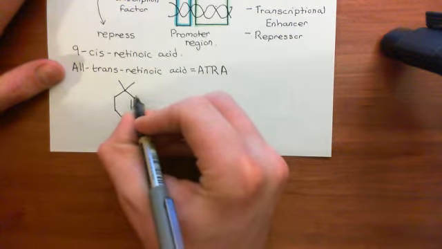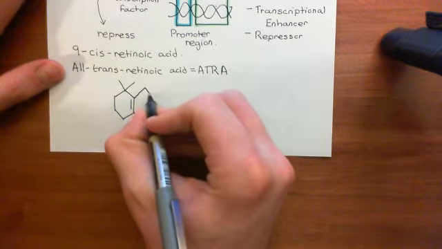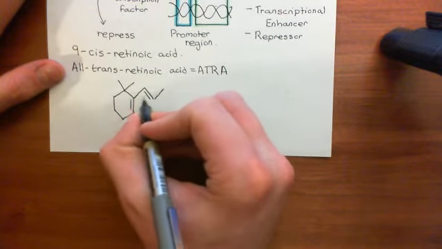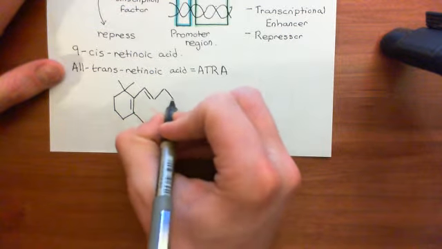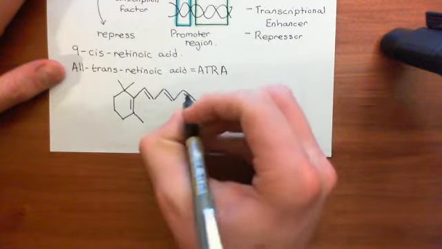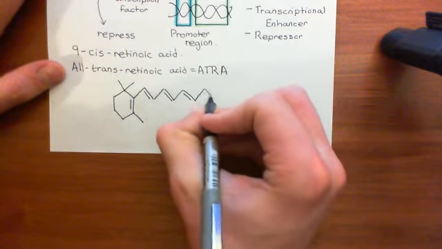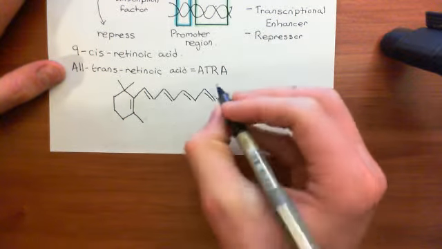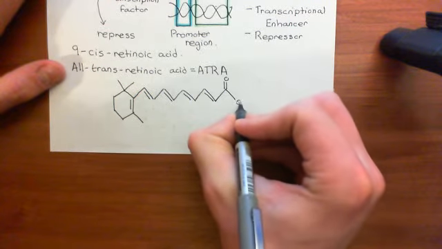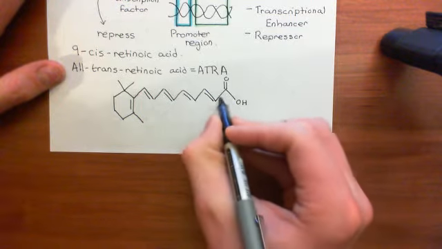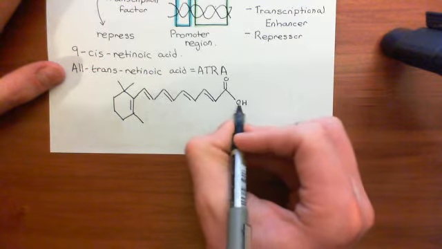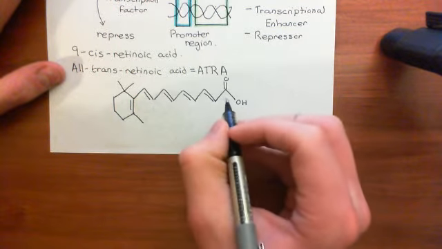Then, off this carbon here, you're going to have a long tail, basically, okay? And you have double bonds every other bond, okay? So we have single bond, double bond, single bond, double bond, single bond, double bond, and this continues on for 4 repeats, basically. Okay, then a single bond and a double bond, so only one more. Okay, then the final group that you have right on the end is then a carboxylic acid group. Okay, and carboxylic acid groups always look a little bit weird when you draw them skeletally. But remember, this is the carbon of the carboxylic acid group with the double bond to the oxygen and the alcohol group coming off here. Okay, right.